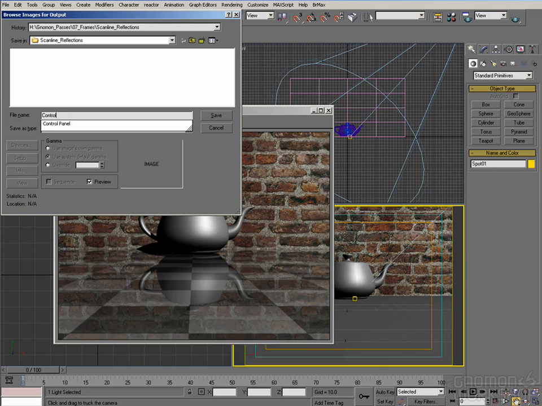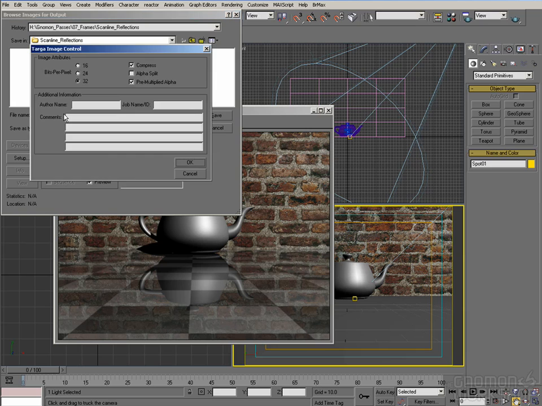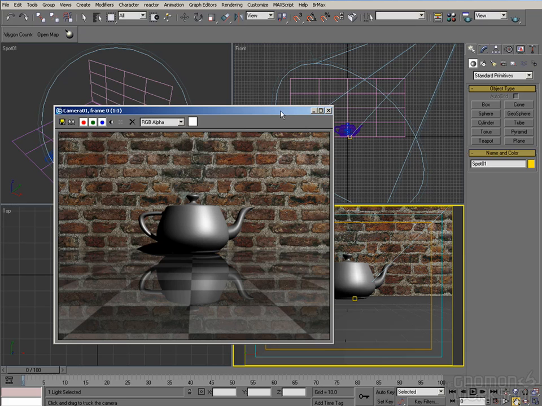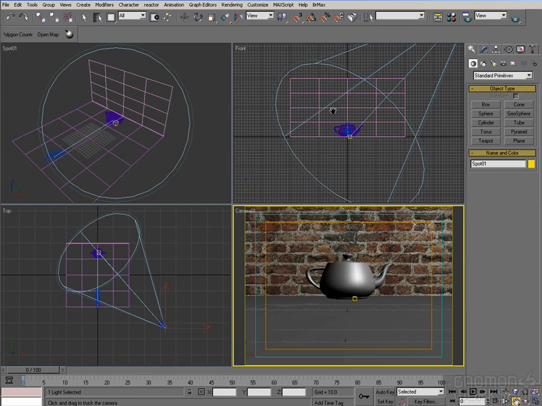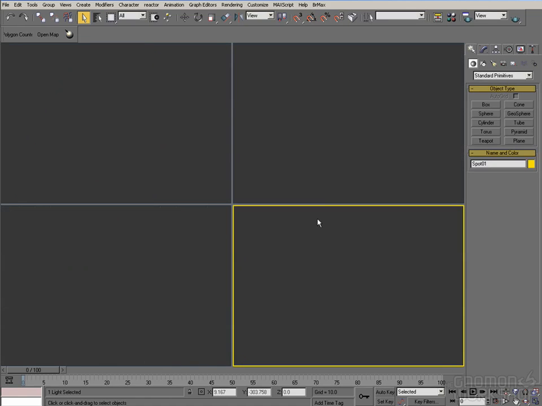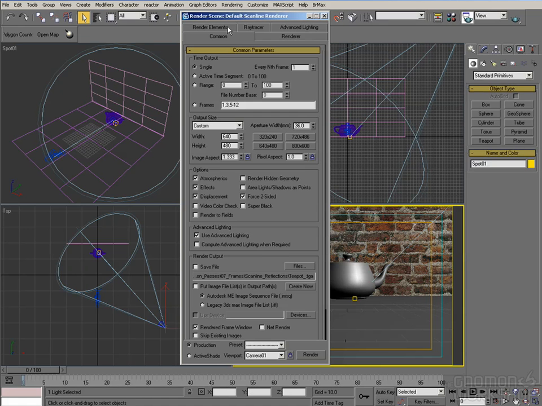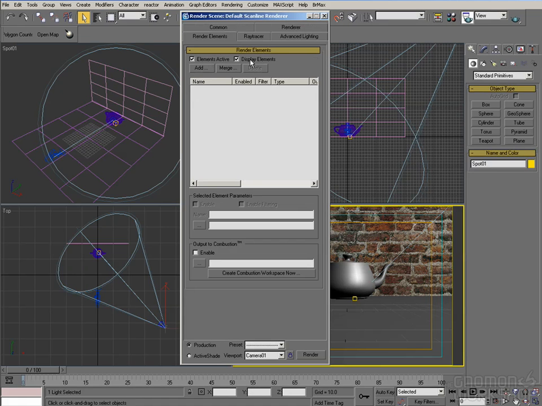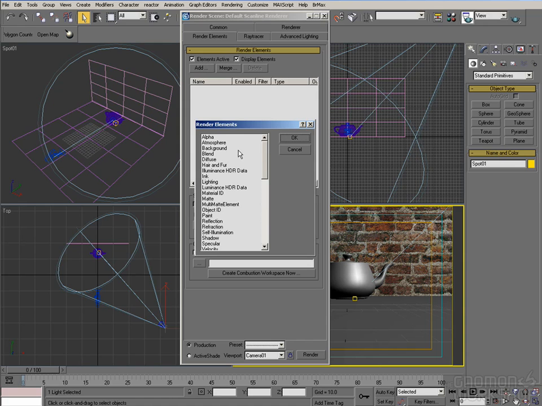We'll call this just the control. Now let's look at what passes we might want to render out. We'll turn on elements, we want to display them. We'll want the diffuse and the lighting, and we've got specular.